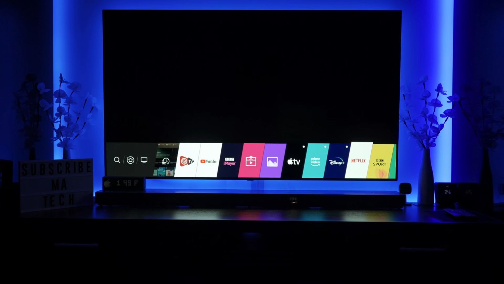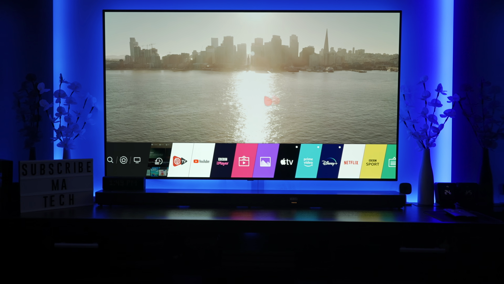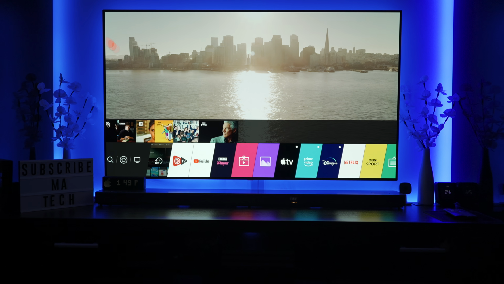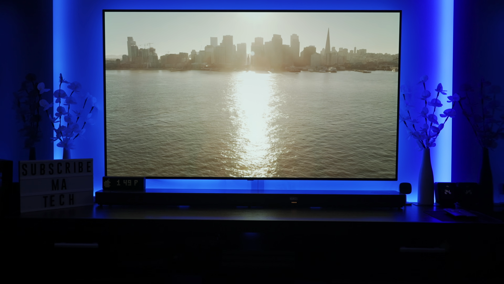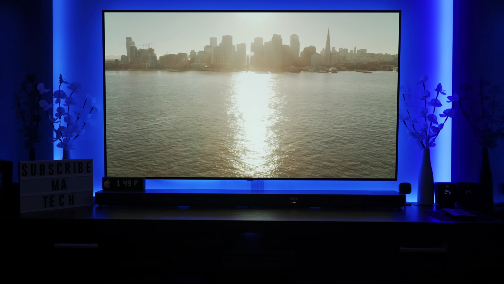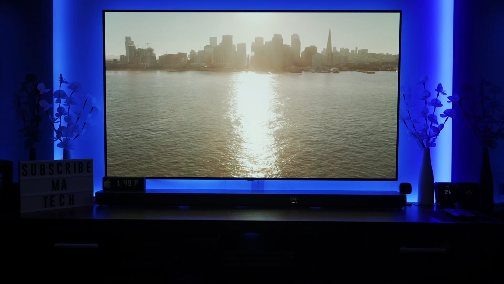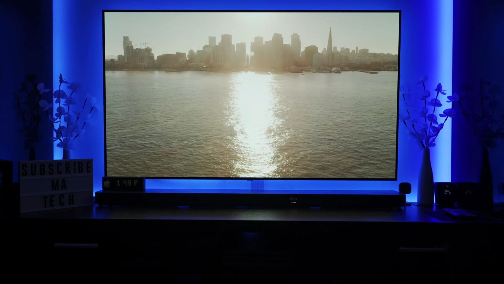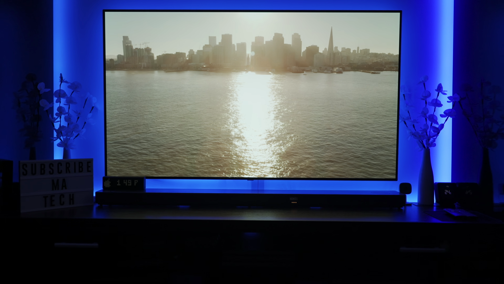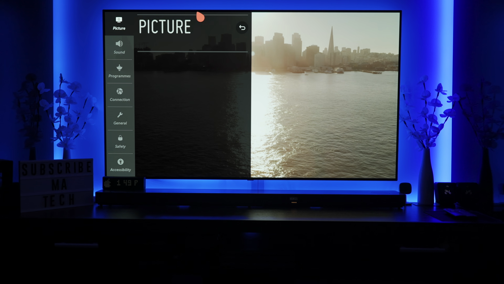I would much rather have just a small menu at the bottom that I can interact with and still keep the actual picture on screen, rather than having it take up the whole screen. That for me is an absolute fail from LG's point of view. But yeah, the idea behind this video was literally just to give you guys some guidance in terms of how to spot it, so if WebOS has crashed, and basically what to do.